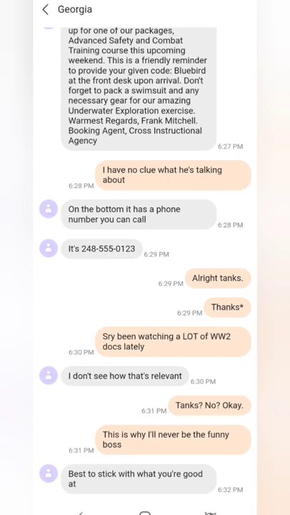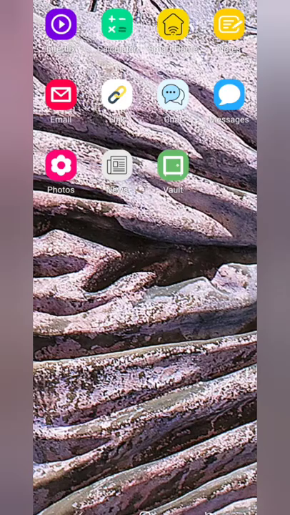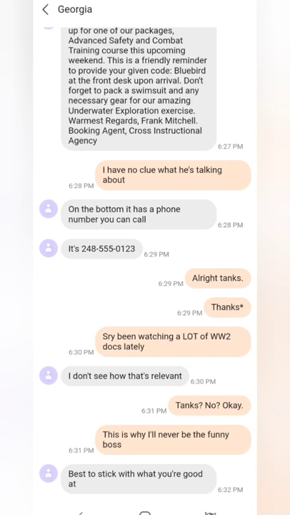All right. So it's possible that the 248-550-123 might be a phone number, but we don't have a phone app to use unless they want us to call with our actual phone, which I don't know if we should try or not. Let's go ahead and see what happens. All right, the phone number is literally not a phone number that you can actively use. So I tried calling it and it didn't work. So we don't have to worry about that.